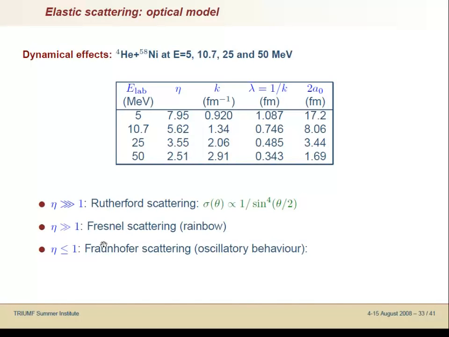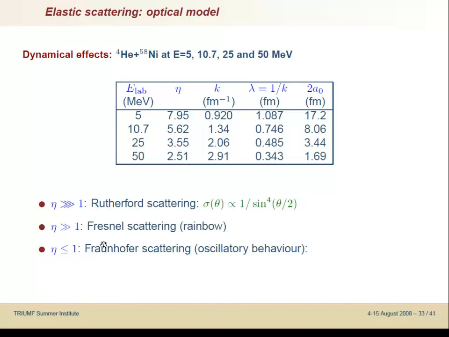So when we plot the cross-section with respect to the Rutherford scattering, we would expect to have just one. If we plot it in absolute scale, we will get the well-known Rutherford formula. As we increase the energy, the distance of closest approach will be smaller and smaller. For example, at 25 MeV, it becomes 3 point something. That is clearly inside the range of this nuclear interaction, so we will have something different from the Rutherford cross-section.